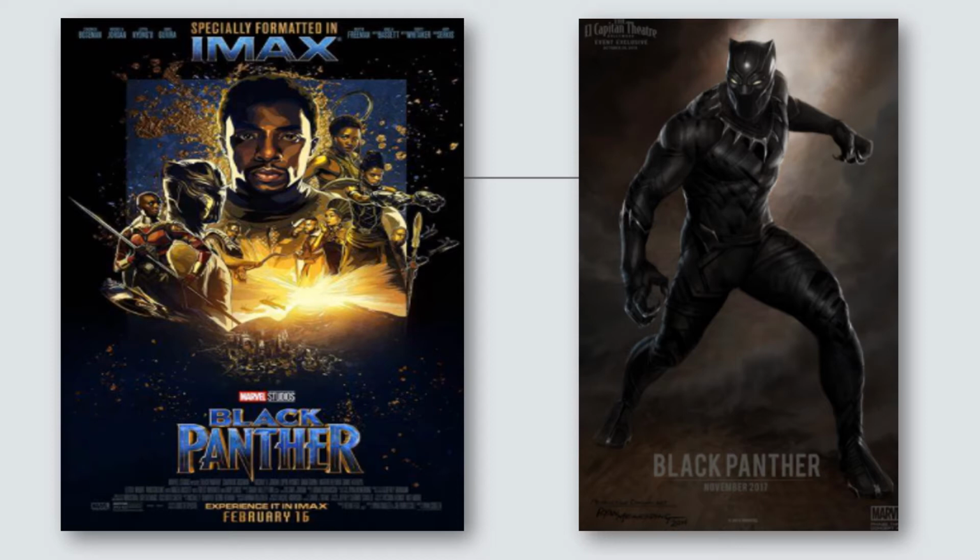Suddenly we have that classic Black Panther font with the blue writing and the gold outline. You can see the release date is now on there. And interestingly, you can see how the release date changed. If you look at the two posters, you can see the list of actors who are in the film along the top, all 8 of them in this case. But it also suggests some of the themes. So much more of the African symbolism that appears in the film is very obvious in this theatrical poster. So a lot more design elements, a lot more symbolism, a lot more codes appear in a theatrical release poster.